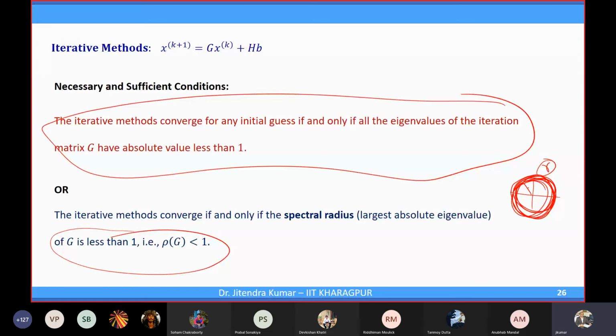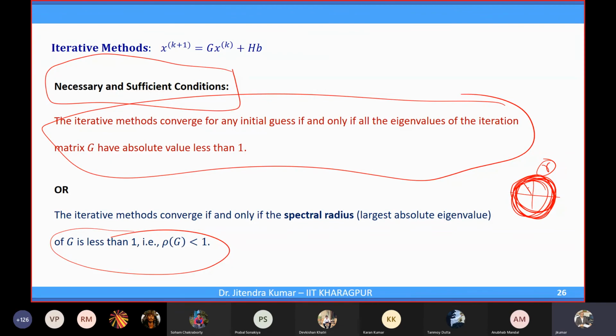So if the spectral radius is greater than or equal to 1, then it will not converge surely, since that is the necessary and sufficient condition. Exactly, that's a good point. So if the spectral radius is greater than 1, then you also know that it will not converge. Once the eigenvalues are known, you know about convergence and non-convergence both. That's the beauty of this necessary and sufficient condition.